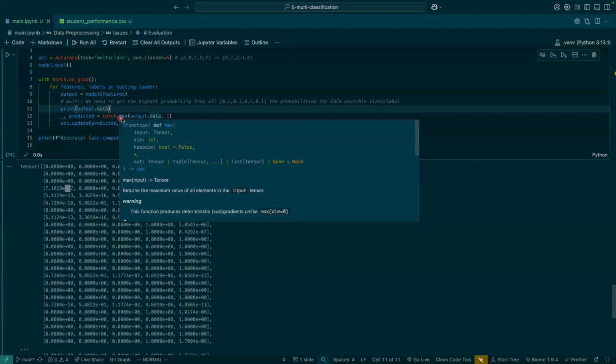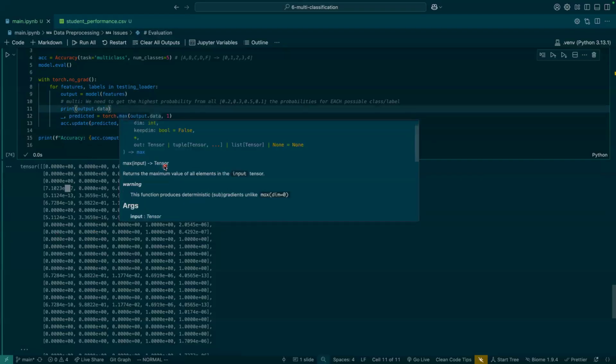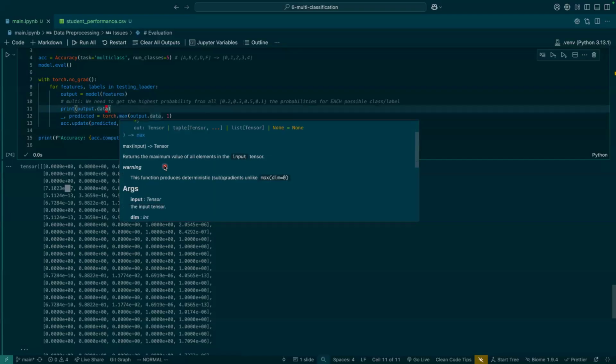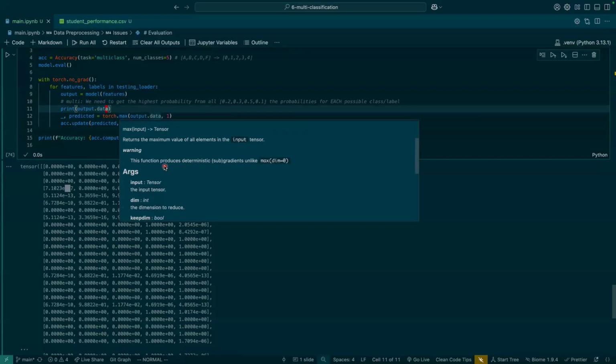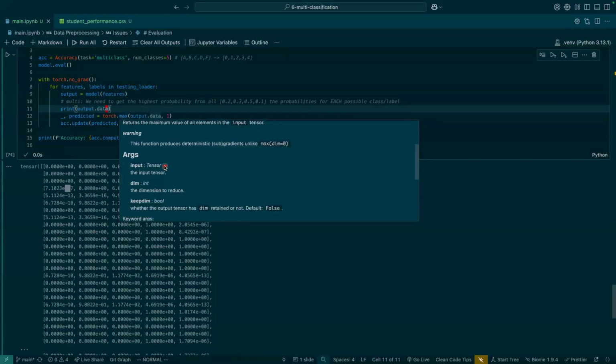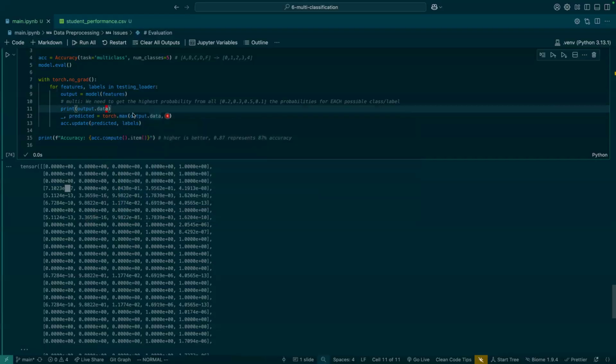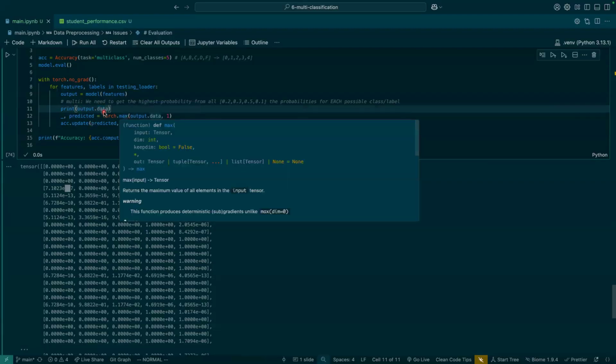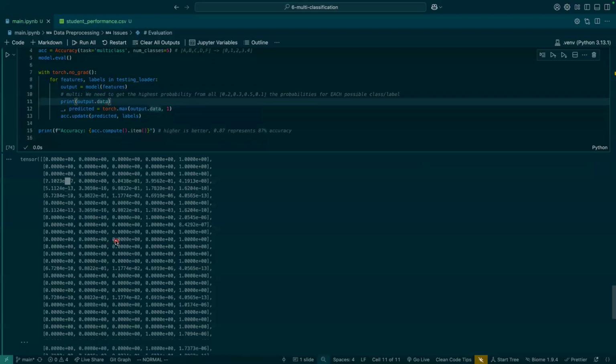And what the max does here is it returns the maximum value because we want the highest probability. Because that's the model's best guess. Because this is not multi-label, I can't have an A and an F at the same time, right? We might be able to have an image that has a cat and a dog in it, but I can only get one grade. So I want the highest value, and that's the model's prediction as to my grade. So that's the key difference here in terms of how the prediction data is outputted by the model and how we evaluate it. And that's really just a one-line change, but it is conceptually important.